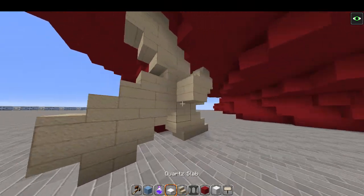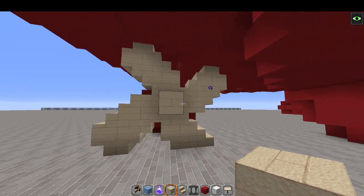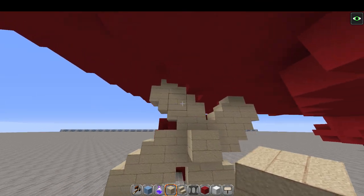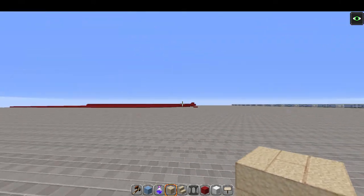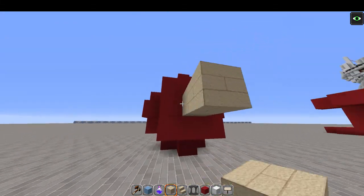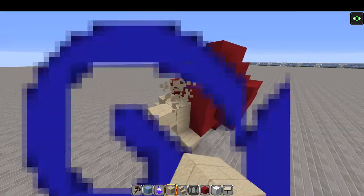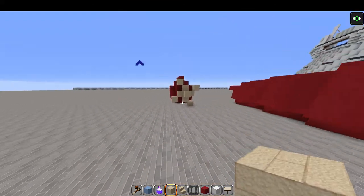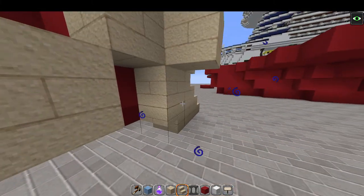So grab yourself some sandstone stairs and some sandstone blocks. It's pretty complex, but it's okay. So basically, okay, I think I get it. If not, we can just make up our own design. So we're going to have two, one, down by one, down, down, this way, this way, this way, and that way. So basically have that shape. Then we're going to come around the sides, creating propeller blades.